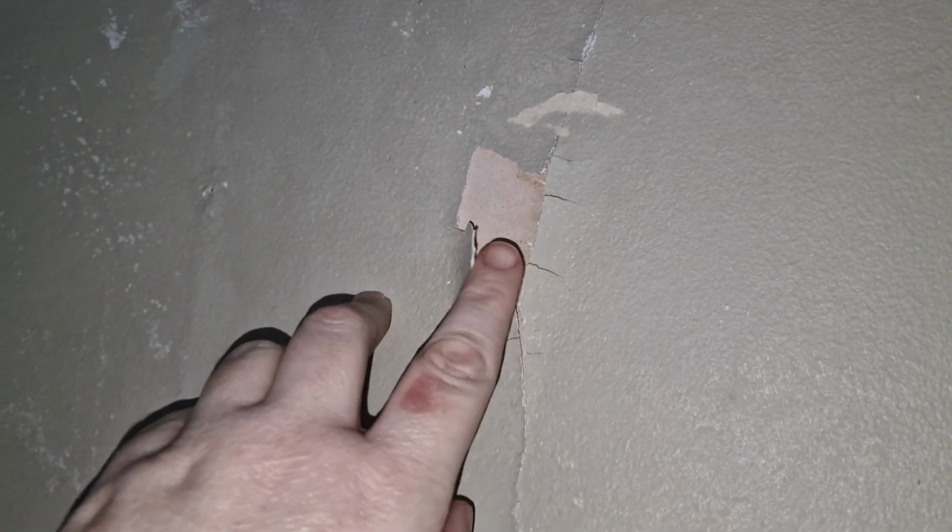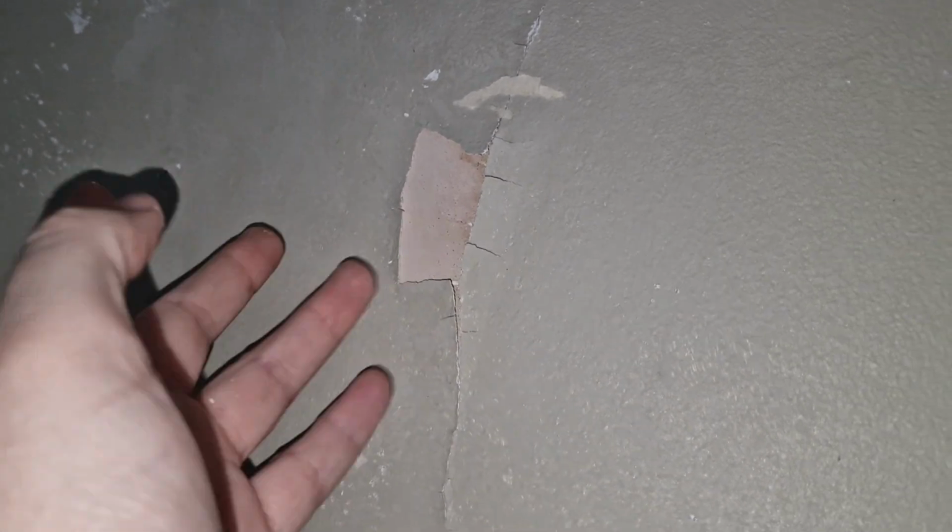That's more of a dent. And then up here we've got some paint that's just fallen off. Plenty of holes to fill. Looks like they've had some kind of unit or something attached to the wall. Second coat on the door's done, still needs another one.